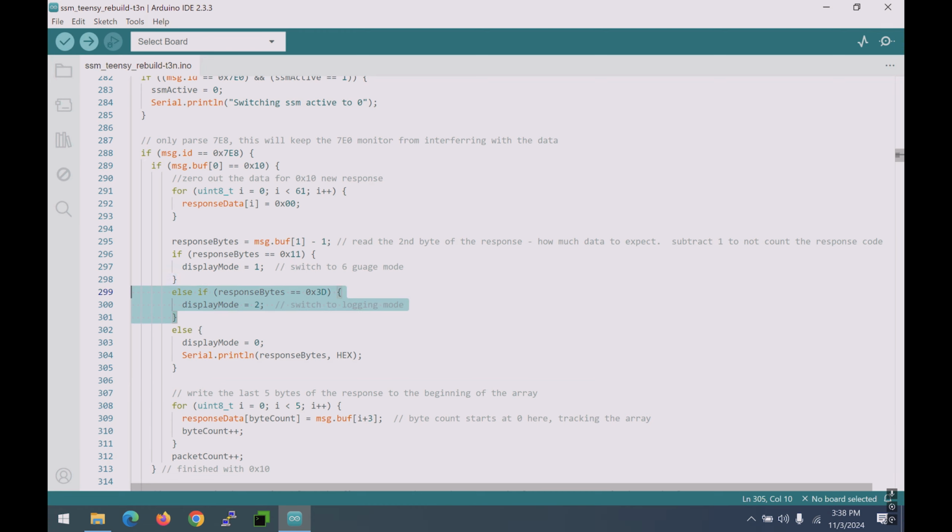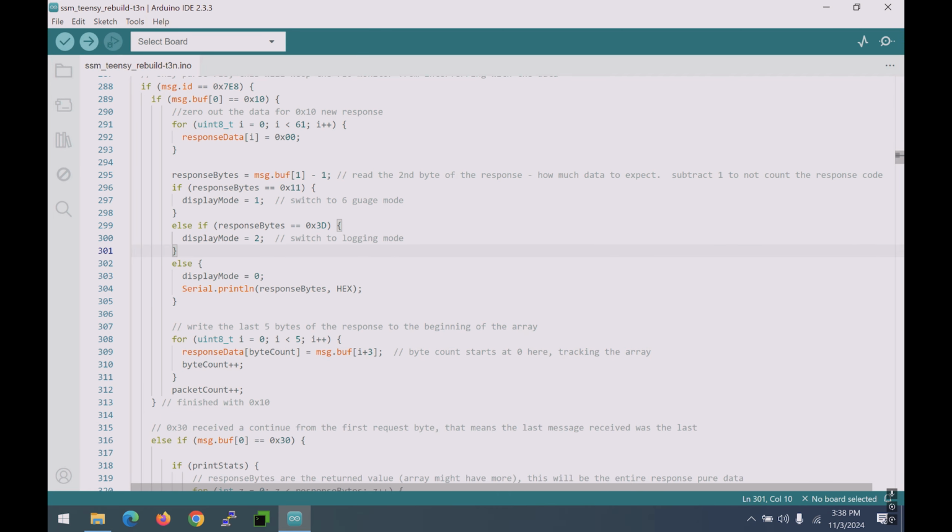So this is how I detect whether the Access Port, when it's connected, is either just listening with gauges or if it's data logging, because obviously my response changes and I have to parse the data differently because things are going to be in different places. Now, if I don't have any sort of Access Port connected, it's always going to be 11 because I'm the one sending it. But this block right here is how I'm detecting if something else is connected, what type of response am I getting back?